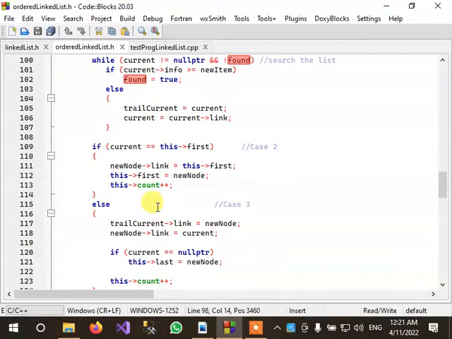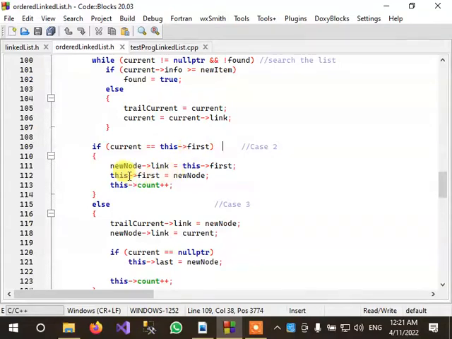So if the node is found at the first node of the list, it means if current is equal to this dot first, it means that we have to put the new node at the beginning of the list, as the first node of the list.